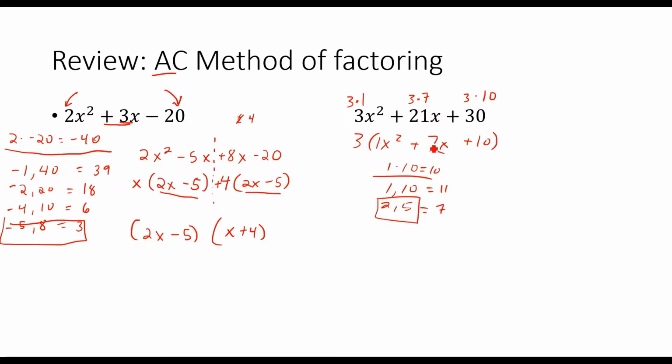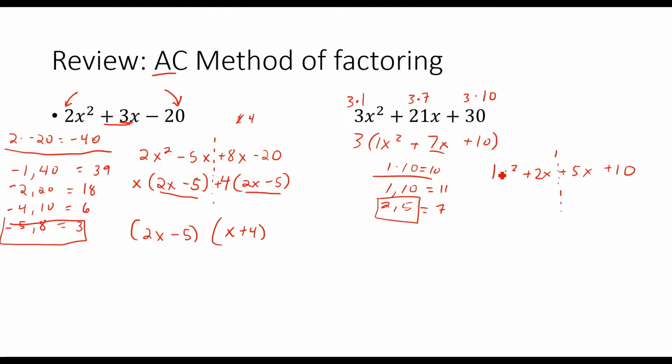Now I'm going to use the AC method, but at this point I already know that the factors are going to be x plus 2 and x plus 5, and then the 3. But I'm going to keep going, just like I said, for the sake of using the AC method here. So we have 1x squared plus 2x plus 5x plus 10. I'm going to write down my dotted line in the middle and try to factor out the numbers on the left hand side, try to factor out the x's, and then do the same thing on the right hand side.